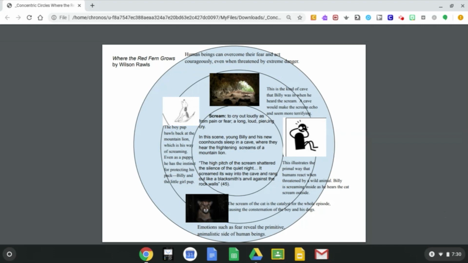So in level 1, we used what the author was telling us, and in level 2 we used inferences, what the author told us plus what we already know. And then in level 3, you're moving beyond that. So I like to remind them that level 3 doesn't include the text because we've moved beyond the text. We're using the things we learned in level 1 and 2 to create our thematic statement.